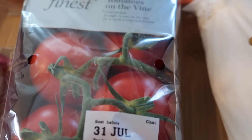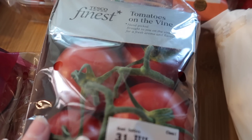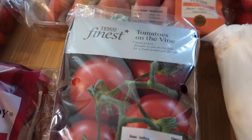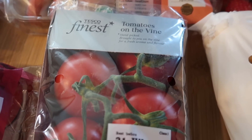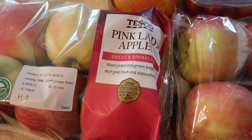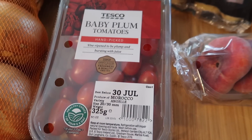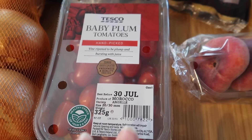Another load of the tomatoes on the vine — I got these last week and they're really, really big and very, very sweet. They're £1.25 I believe. Two lots of pink lady apples, still on offer at £2 for six, so I've got two of those. Some baby plum tomatoes, again still on offer at 69p.